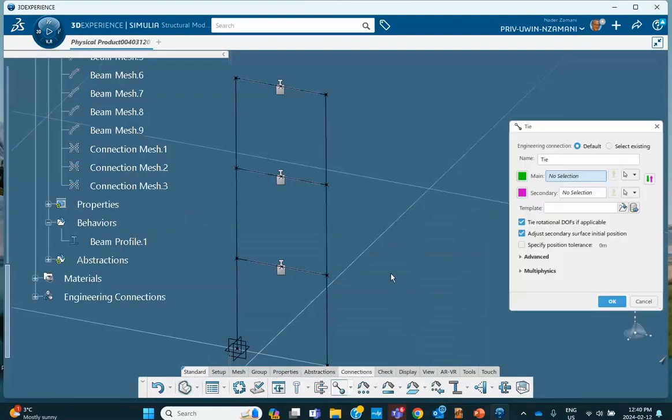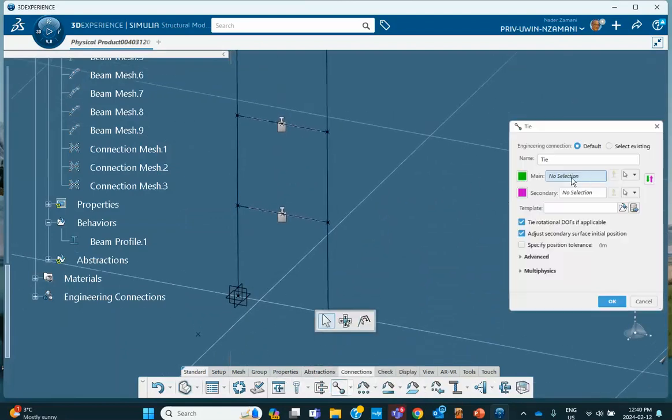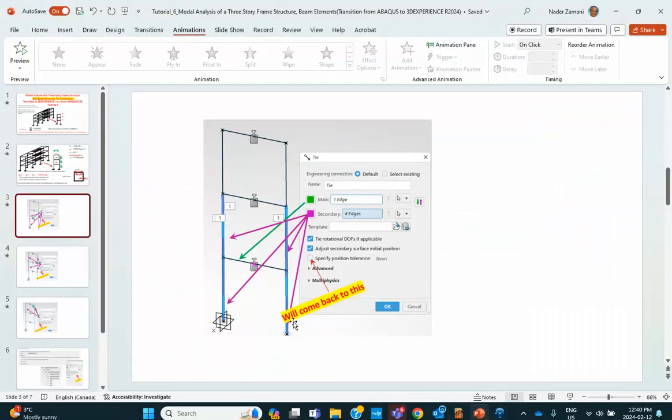The main part of the structure, starting from the bottom, is that floor. Main or primary, and the secondary ones are these 4, 2, 3, 4, because the duplicates are actually at this location of 3 nodes, so we want to tie them together. Now, you'll see that this is going to cause a problem. We will come back and change this number because with this thing, it will not run. But for now, we just ignore it. We'll come back to this later on.